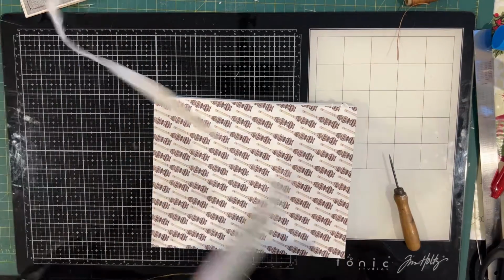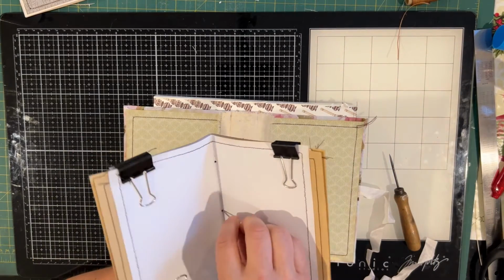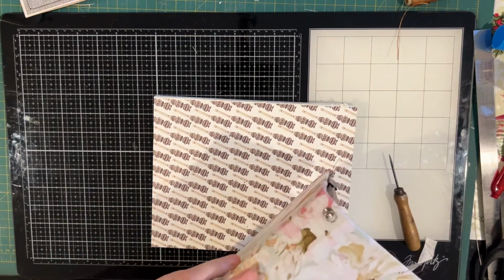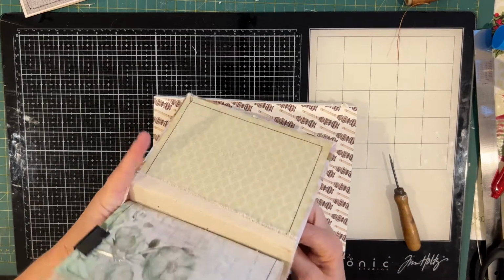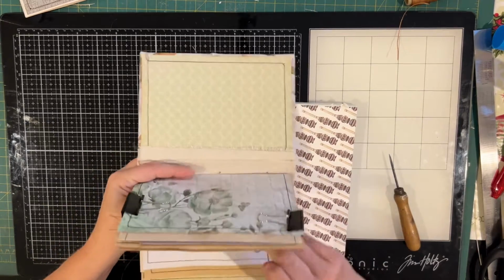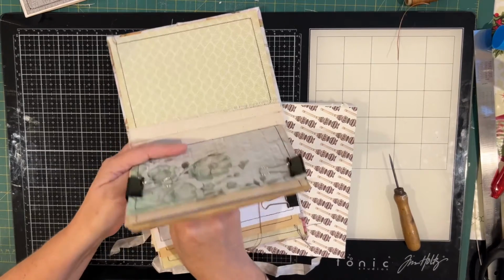Now we're going to have everything up the right way. Yes, yes, through the center, through the center, through the top, through the top of the pages, pull that through. Now down to the bottom.